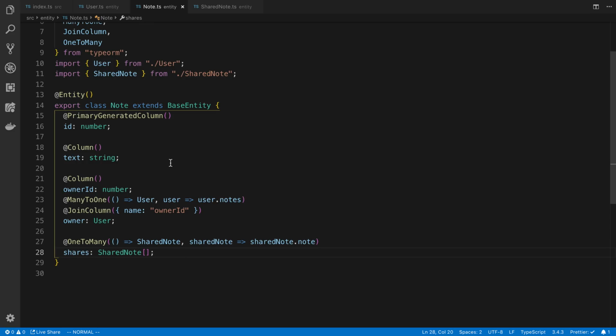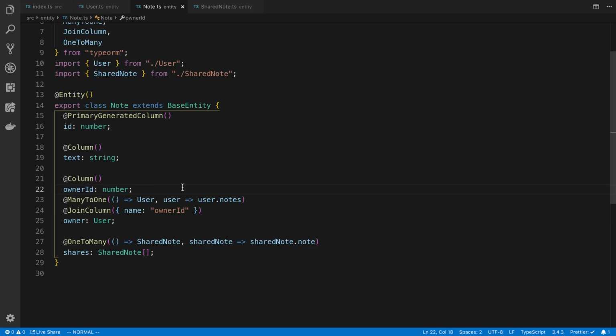All right, so now we have our notes table. Again, we have these two columns. Now the interesting part is when we start doing relationships in TypeORM, that's where all this other junk comes in. In this case, I want to relate note to user, and set up a relationship where a note can belong to a single user, and a user can basically have multiple notes. So the way we do that is we want to store the owner ID, which is a foreign key to the user, on the note.